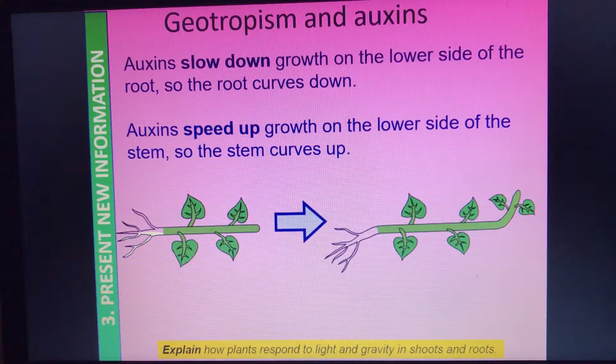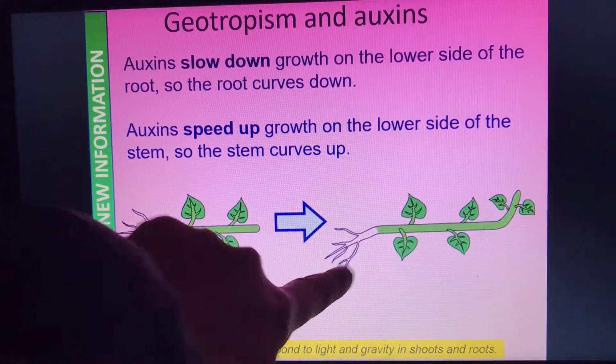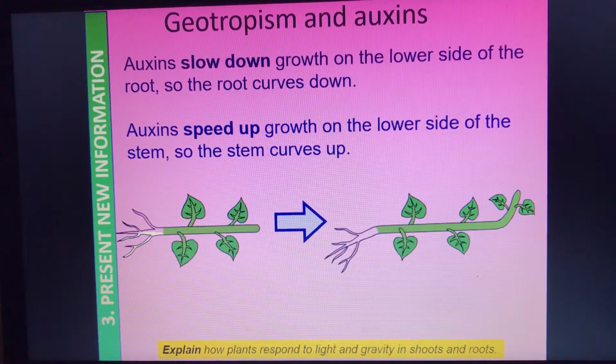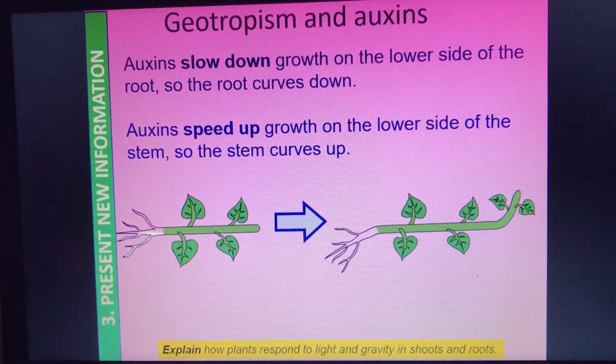Now in the shoots, we said that the auxin speeds up growth. In the roots, it slows down growth. Okay, so the auxin in the roots actually builds up again on this lower side here, causing those cells to grow slower. And so therefore these roots up here, they're not actually speeding up their growth, but relative to the roots at the bottom that are growing slower, they're able to grow a bit faster and get back into the soil, and that's a positive tropism because it's going towards gravity.